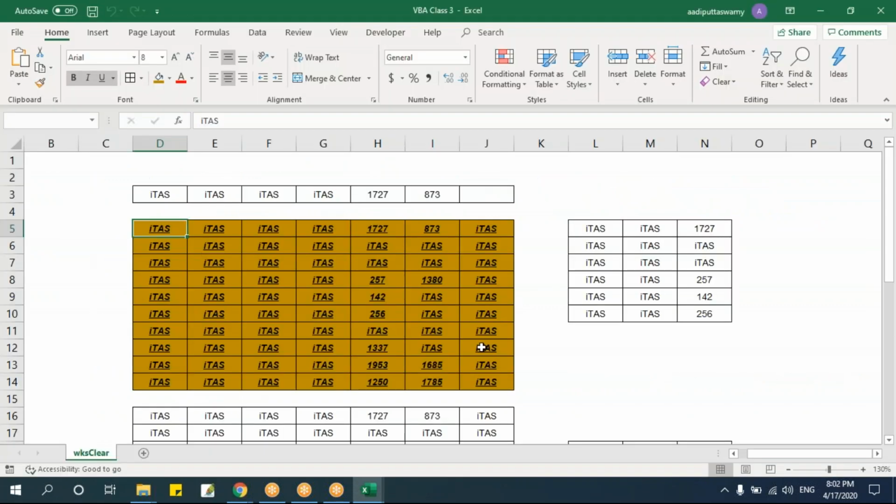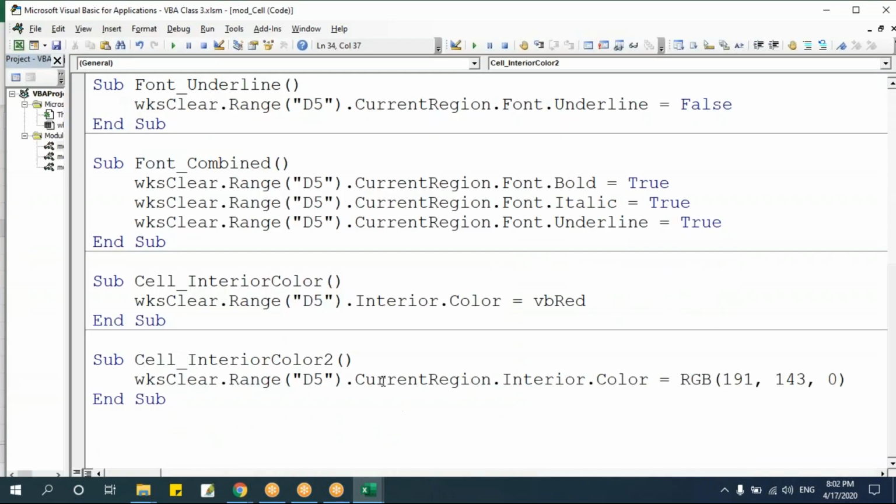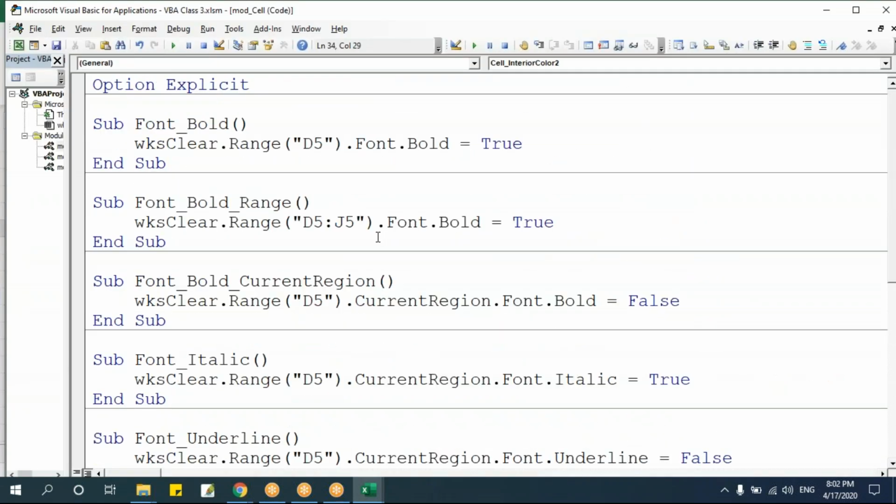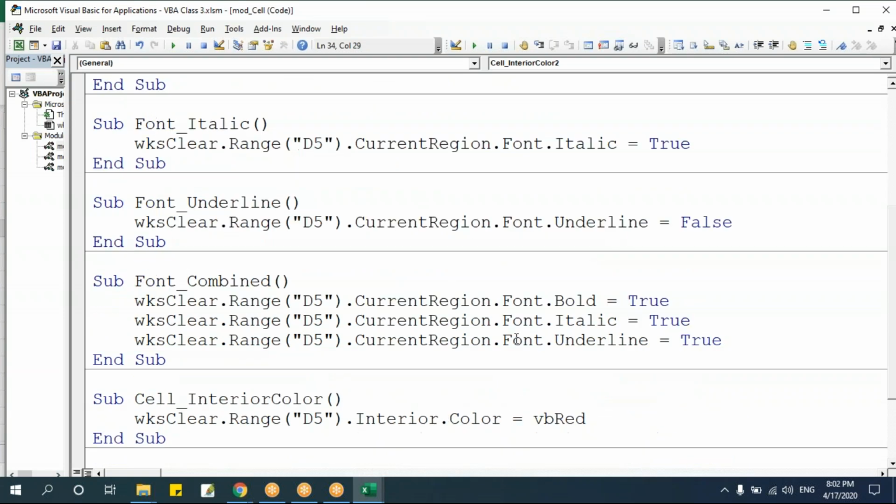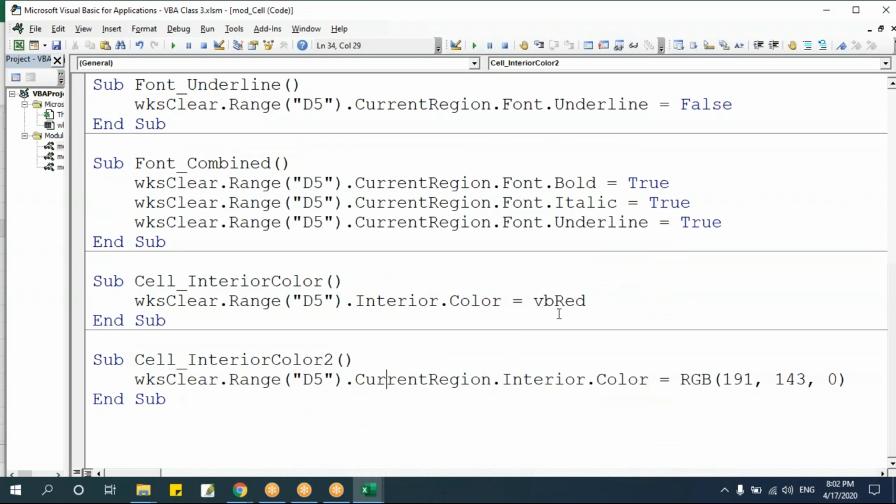See, the whole table will get colored. So this is for changing the font to bold, then italic, then changing the color by using a specific color or RGB values. Any doubts in this?